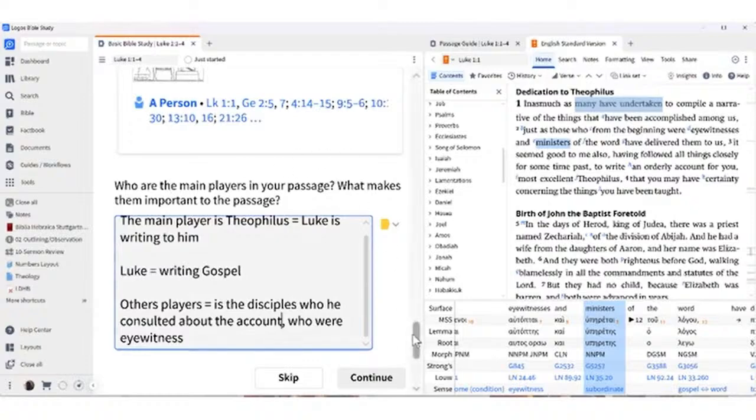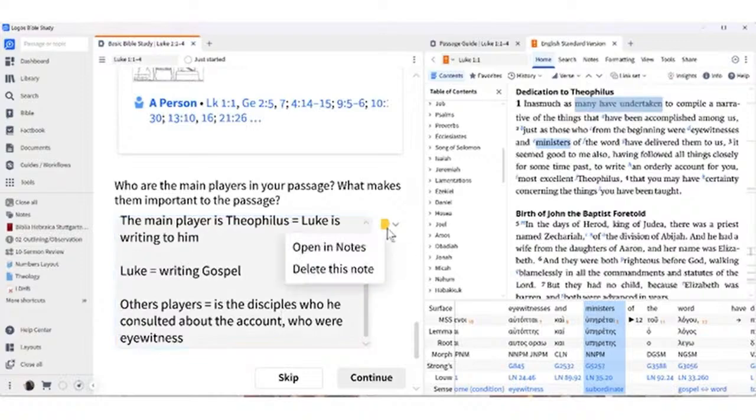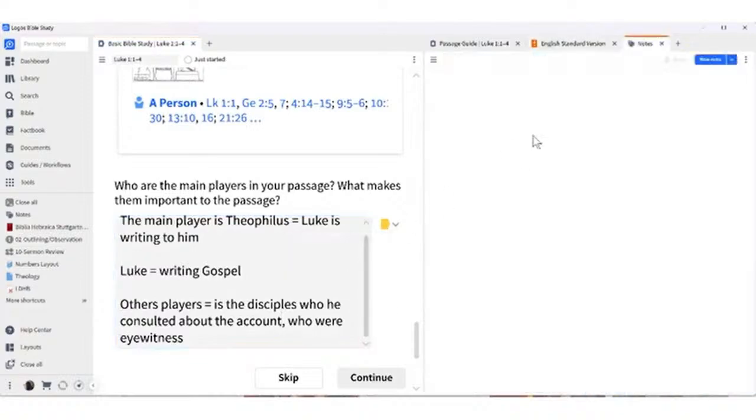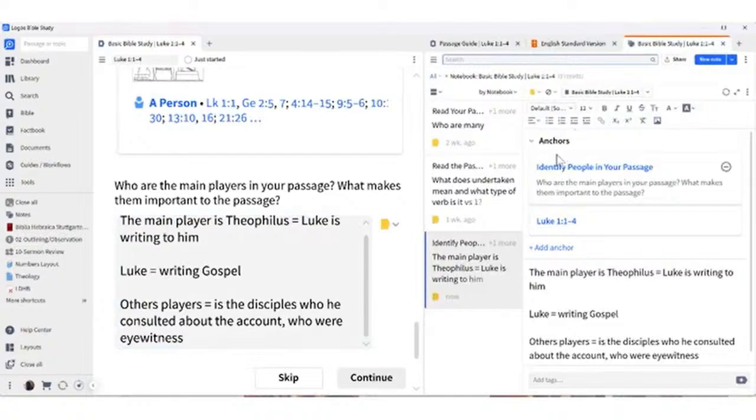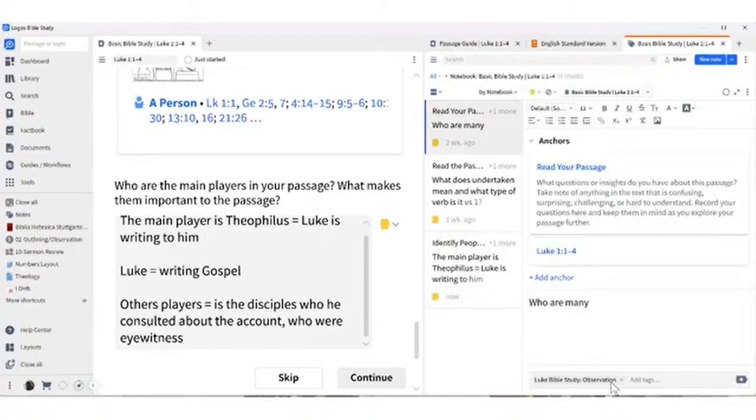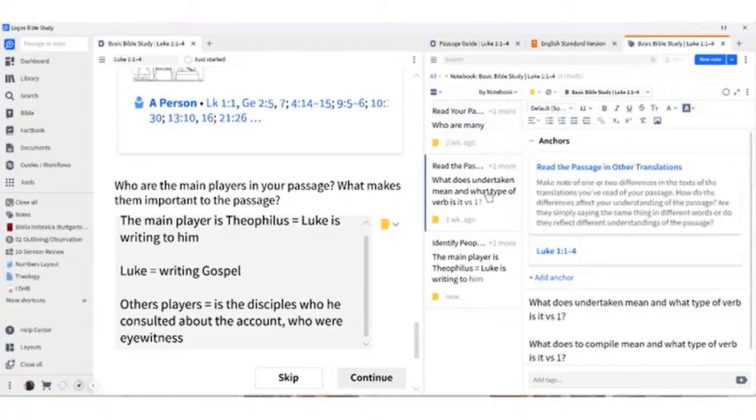So I hope that this is helpful. This is going to go into a note file, so I can open this note. This is everything in our note. And if I want to tag this, I've already tagged this as Luke Bible Study Observation.